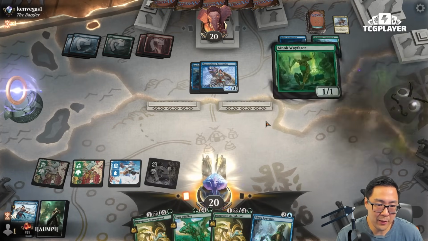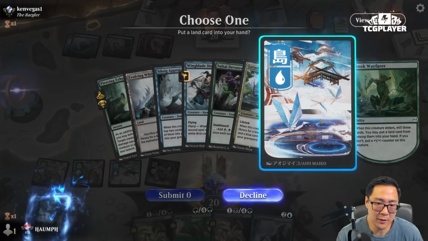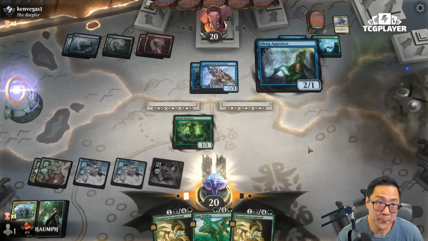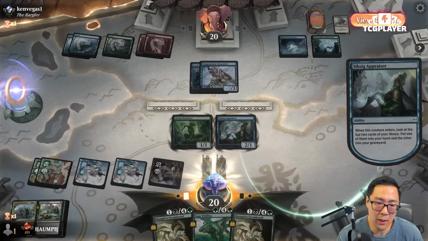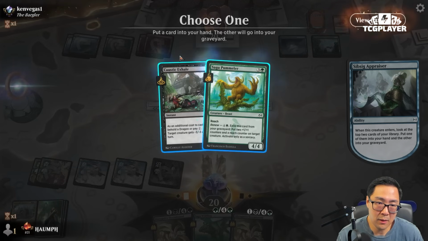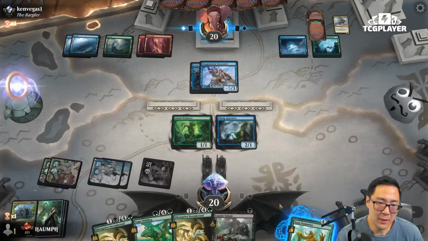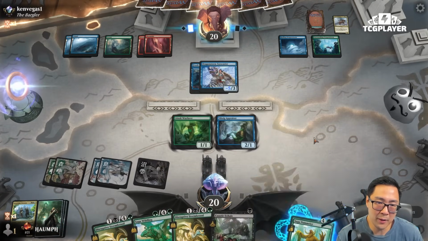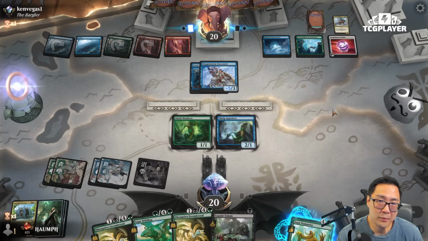Let's play the Wayfarer and hope to hit a land. Super likely to hit a land. There it is. Last card down. Let's play the Appraiser. Ooh. I mean, the thing is, there's a lot of value in renewing the Pummeler as well. So I'll just take the Exhale.